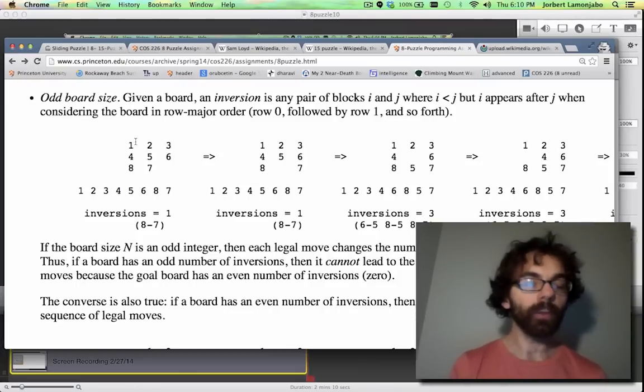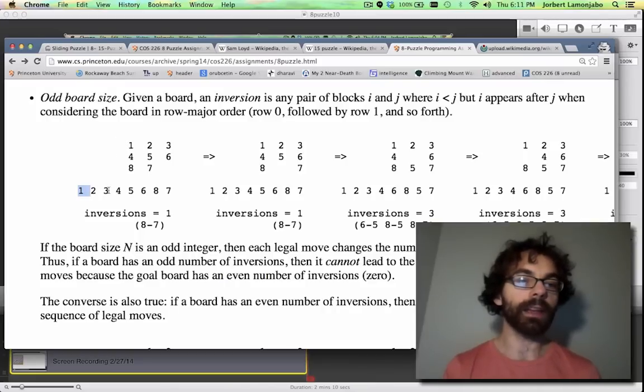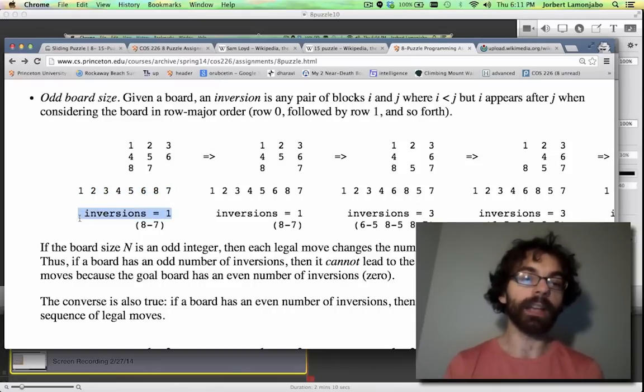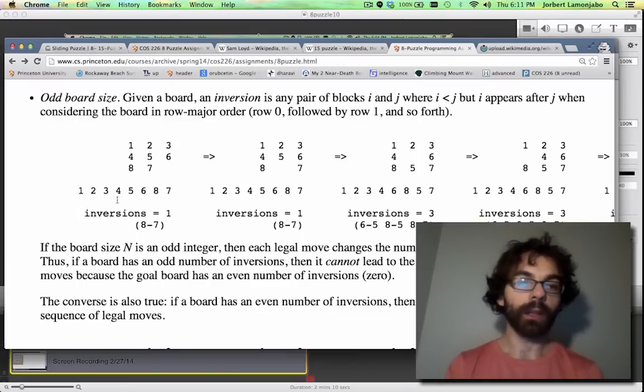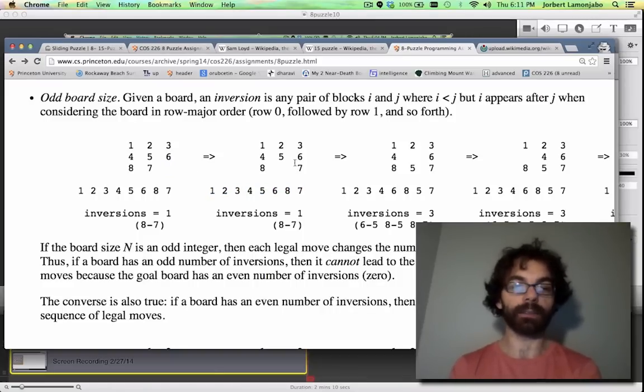So our board, we can unroll it. It's, in this case, 3 by 3. But we can unroll this into an array of length 8, right? So 1, 2, 3, 4, 5, 6, 8, 7. In this particular case, we have one inversion. And by inversion, I just mean exactly what we had from the sorting lecture. So if we move the empty square either to the left or to the right, of course, that's not going to change this array in any way, right? Because if you think about what happens as we unroll this array versus this array, they're going to result in the same one-dimensional representation. So the number of inversions does not change with a horizontal move.